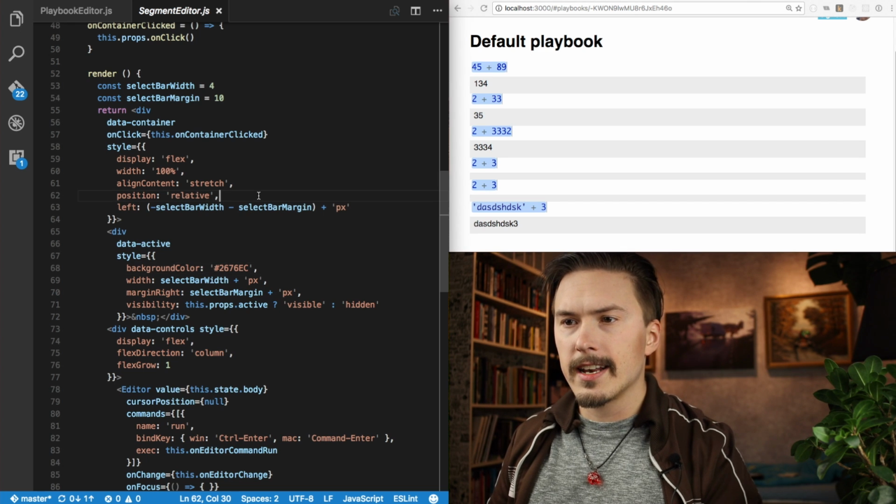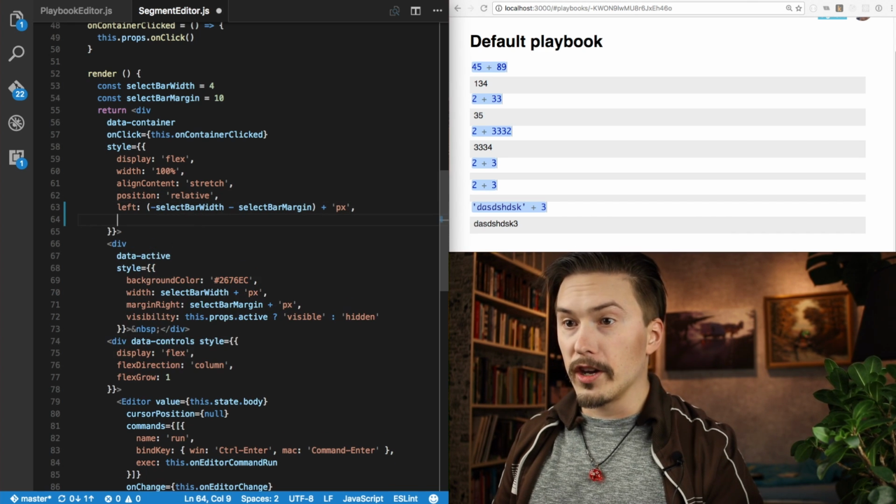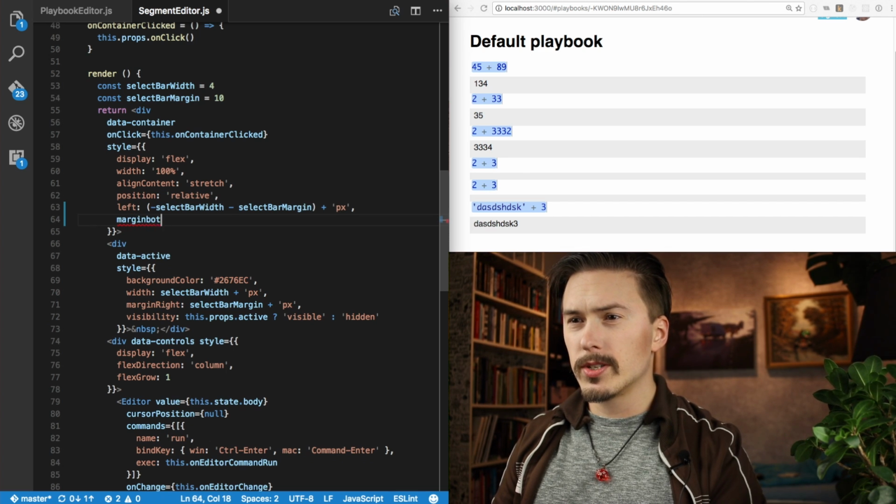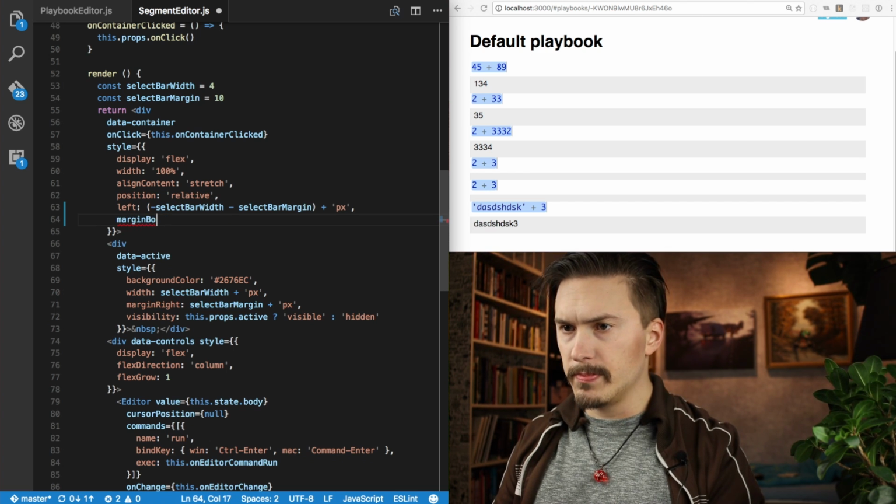Let me close that and let me add the margin. Margin bottom. My god, I can't type. Kids, if you can't type, don't let that stop you from becoming a programmer. I didn't. I can't type for shit.